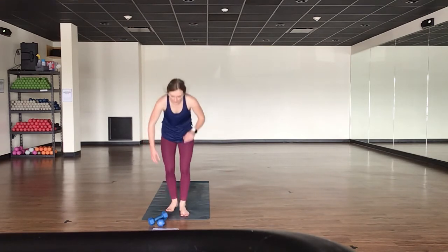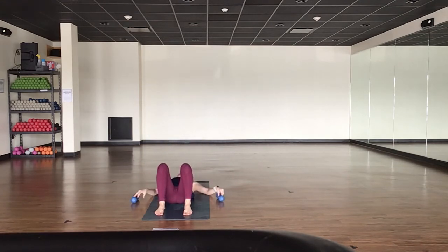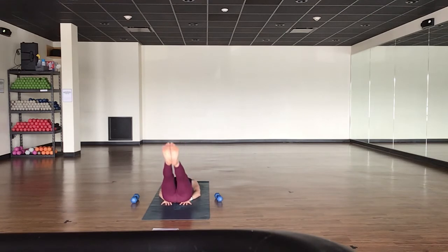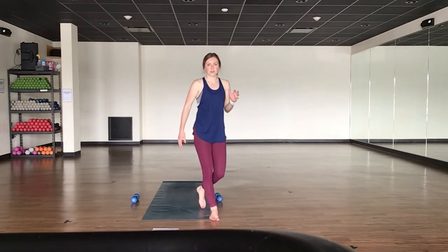We stay on our backs in five — ditch both of your weights in four, three, two, and one. Ditch both weights next to your side. Clench your palms underneath your glutes. Extend your legs up the wall — double leg lower and lift. Exhale, lift — reverse crunch at the top. Flex through your toes, stamp your heels high to the sky. Option to lift your head, neck, and shoulders off your mat to tap into your low core just a little bit more. Option to take your fingertips behind your ears, or glue your palms underneath your glutes for support. Inhale, lower down. Exhale, lift up. You've got ten more reps — we pop it up in four, you've got a round of cardio in three, egg rolls in two and one.